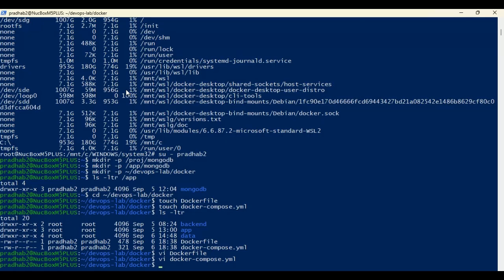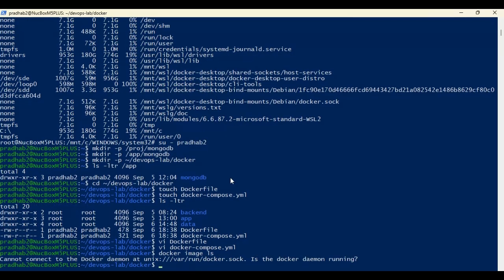So now we have this. Our Docker images, there is no Docker image. Okay, let's build it.